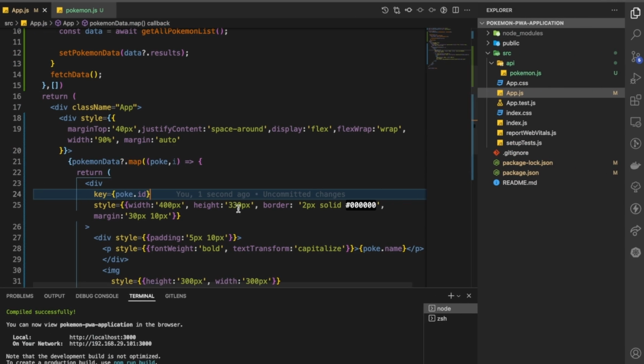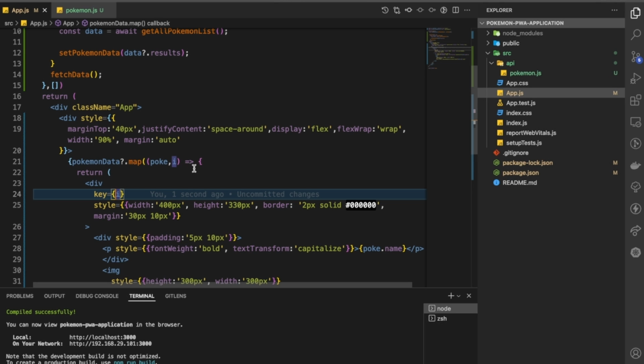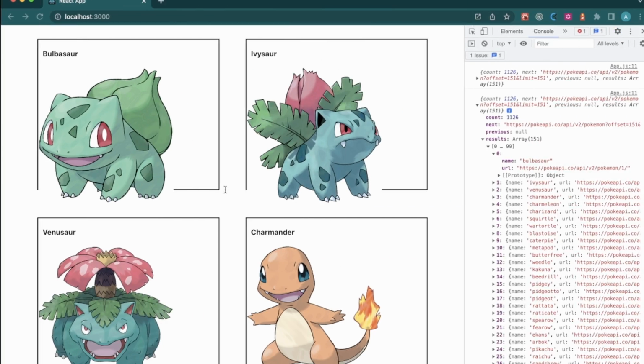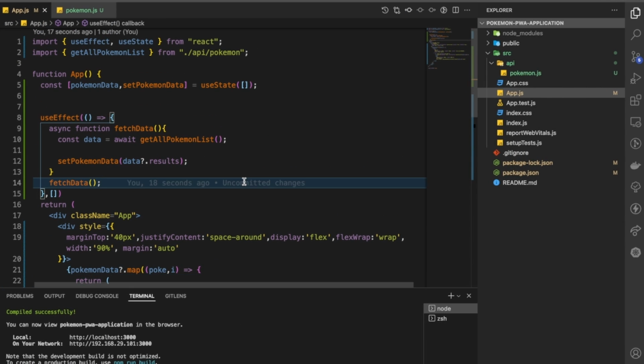Oh, we are not getting any id, so let's just stick with the i to pass the key. This is not the right way to pass the index as the key, but in this case we don't have any other things, that's the reason I'm just passing i over here. So once we do that, we can remove this console log.